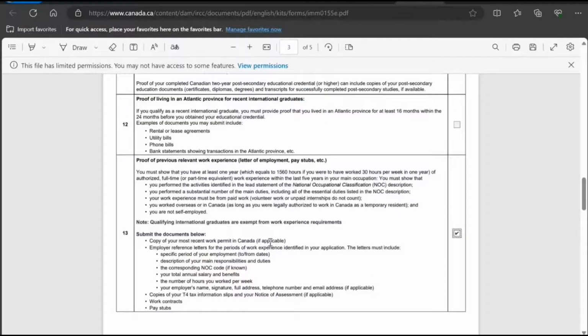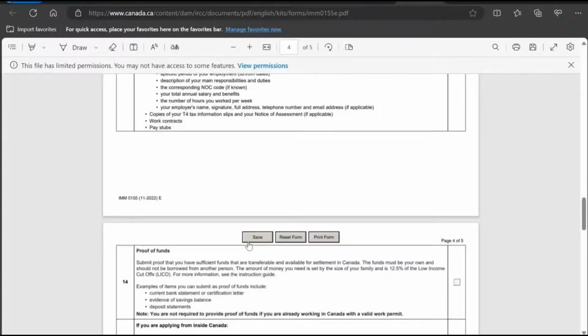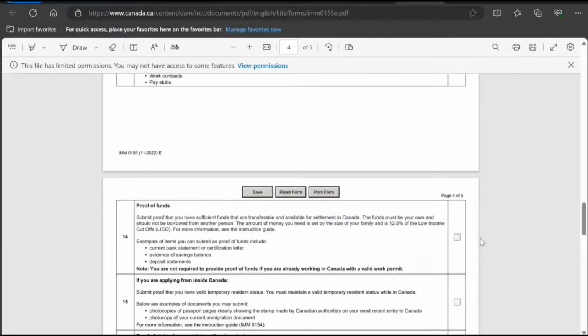Work requirement. Proof of funds. Submit that you have sufficient funds that are transferable and available for Canada. The funds must be your own and should not be borrowed. Okay. It's not required if you're already working in Canada on a work permit. So in our case, John is not currently working in Canada, and that's why he needs this. Now, proof of funds.